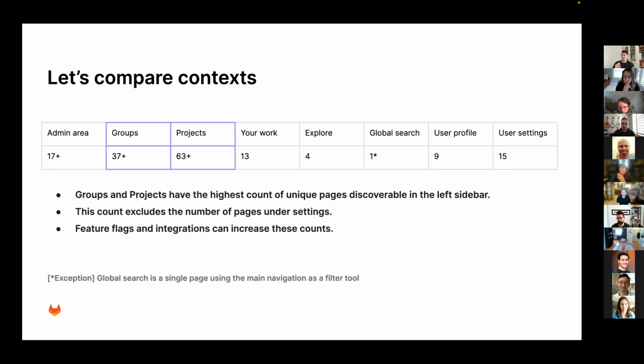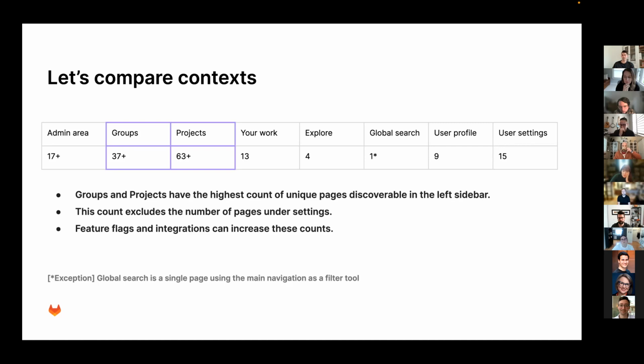I frequently see requests to add new pages into the sidebar. These aren't necessarily poor suggestions. It's just that we have a lot of things we're trying to add into GitLab, and as a result, it adds a lot of complexity when users are trying to find the thing they're looking for. So it might feel like your one thing isn't that big of a deal, and maybe you're right, but one more page to projects could quickly turn into another 50 pages for projects, and we have an even more unruly navigation experience than we have today.